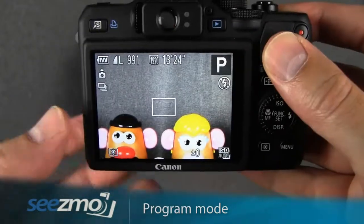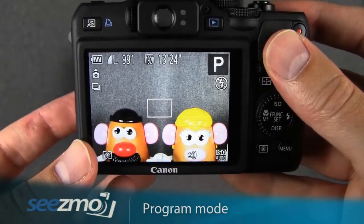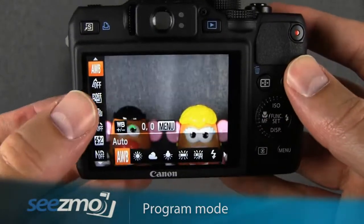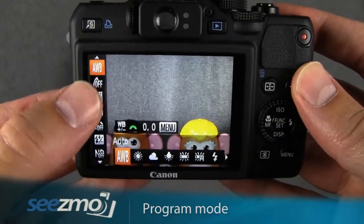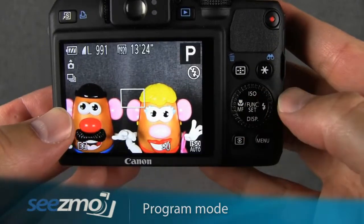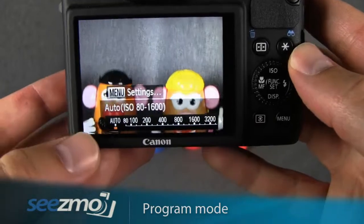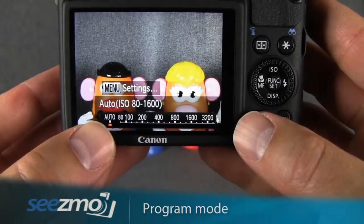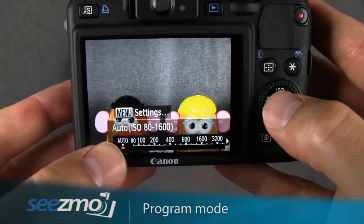Now while you get all this flexibility, what you can do is keep some things set to auto. For example, if I press the function button to access the function menu, you can see that my white balance is currently set to auto white balance. Though I don't recommend this, it is something that you can do with the program mode. I'll press the function button to escape, and then press the ISO button or up navigation button to access the ISO. Here too, you can keep the ISO set to auto, so the camera automatically sets it for you. This I do recommend. Go ahead and press set.